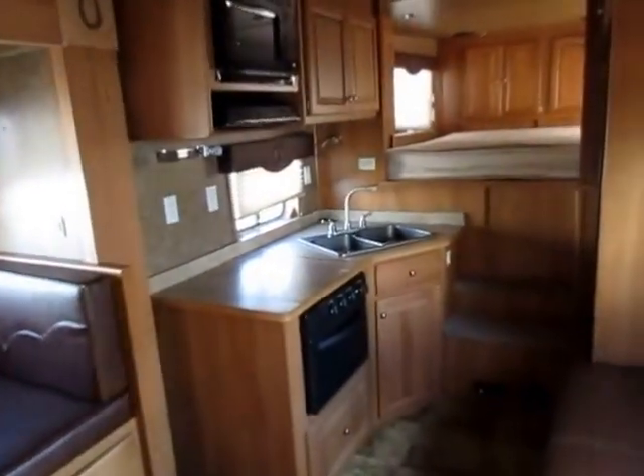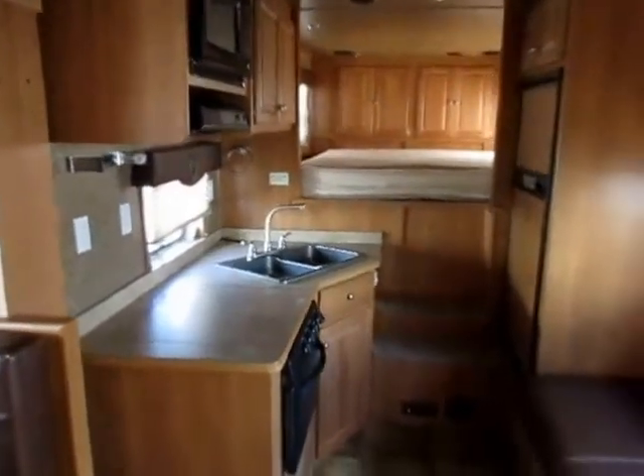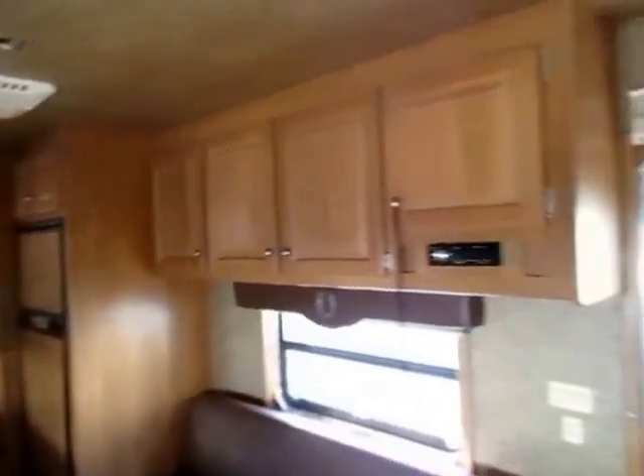At 7'6" tall, the shower means tall guys like me have no headroom problems. This is a seamless one-piece shower — you can jump up and down in this thing, it won't break. This is a very well built coach made for very long-term use and ownership. The whole point of Kiefer Built trailers was always that they're a better build made for longer ownership and use, and that's exactly what this is — I really feel they've accomplished it.